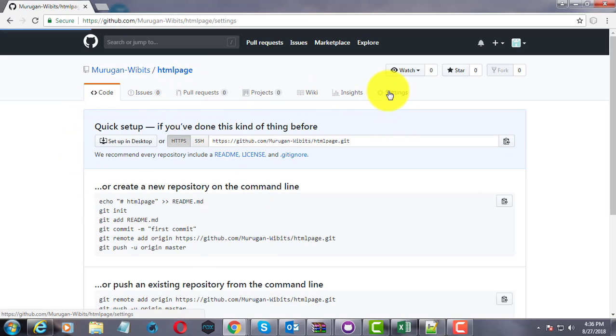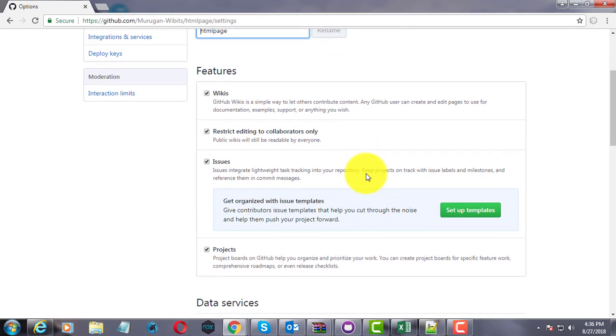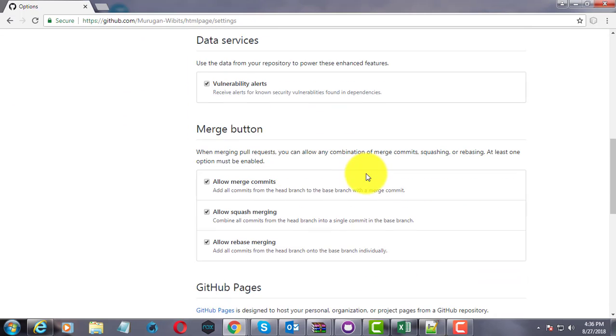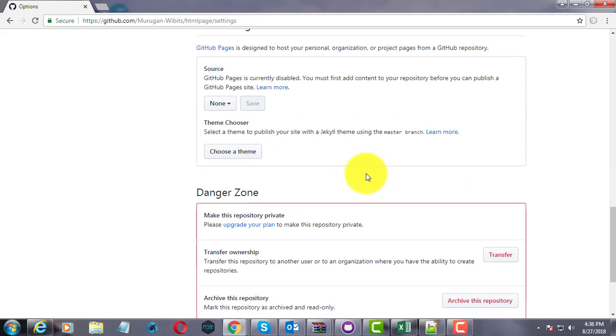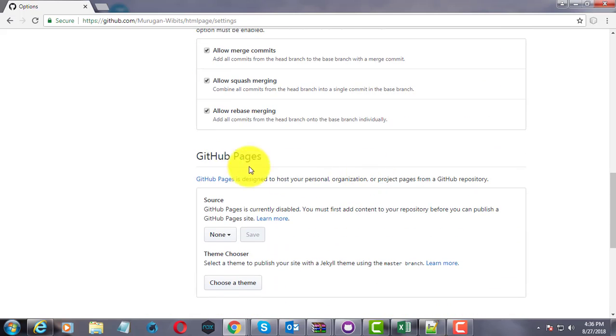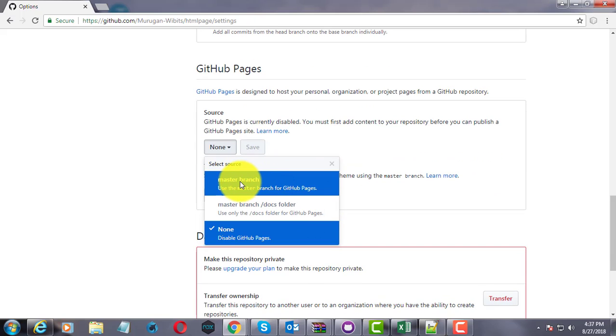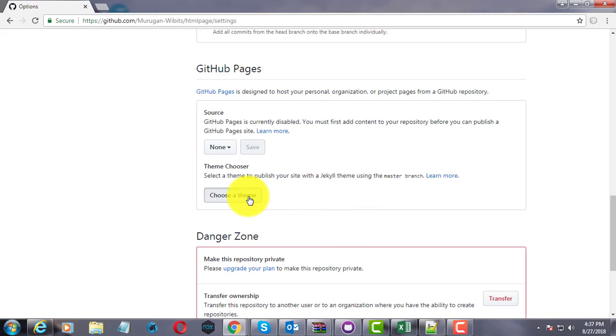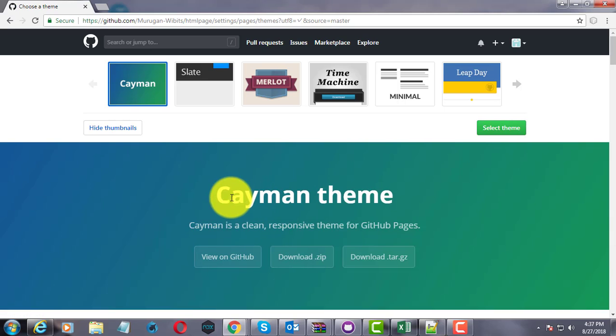Click Settings. Click Choose a theme. Select any theme.